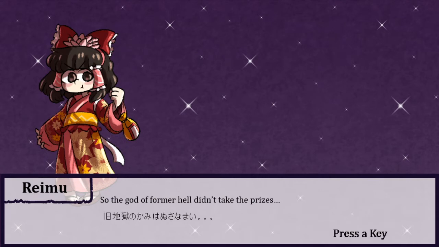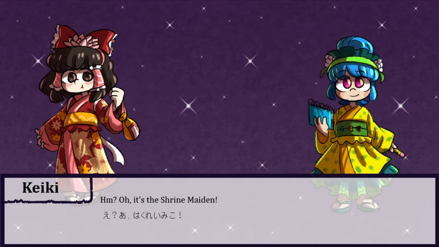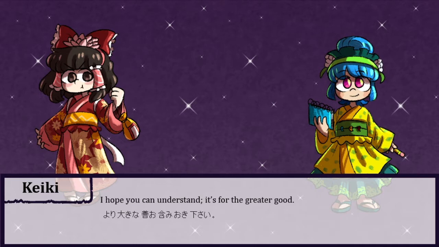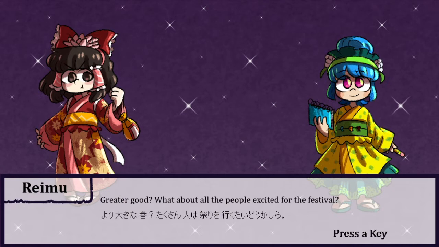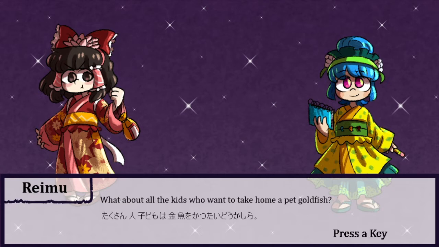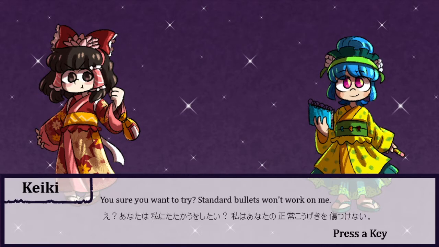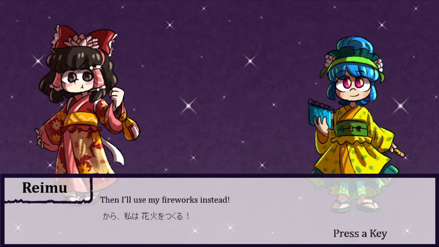So the god of former hell didn't take the prizes. So maybe it was the god of current hell. Oh, it's the Shrine Maiden. You, did you take the... Oh, these? Yeah. Huh? I can make so many idols from these. I hope you can understand. It's for the greater good. Greater good? What about all the people excited for the festival? What about all the kids who want to take home a goldfish? What about my donation money? I'll be taking those prizes back. You sure you want to try? Standard bullets won't work on me. Then I'll use my fireworks instead.